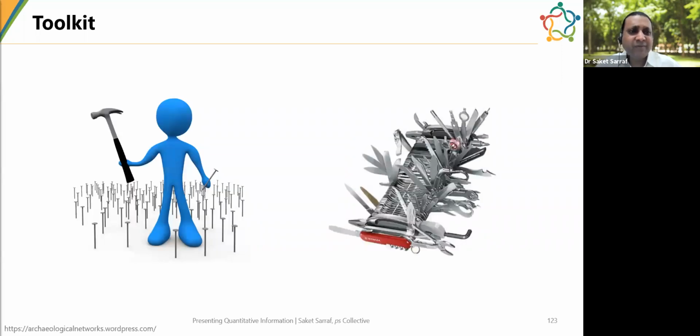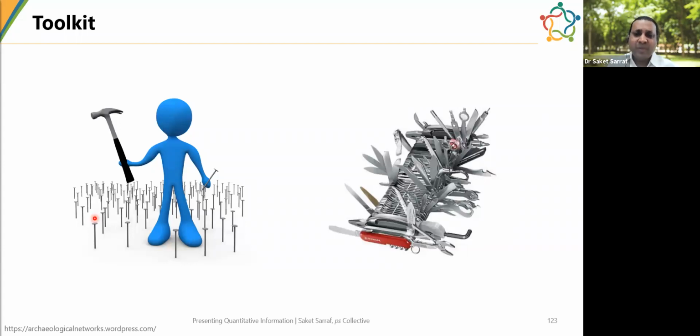Next takeaway I would say is, if you're just using one toolkit, they say, if all you have is a hammer, everything looks like a nail, right? So I would say improve your toolkit of visualization, which allows you to look at the data very differently rather than being limited to what that tool can do, right? Because what you visualize is a response to the questions you have in mind, right? It's not a response to what the tool can do, right?